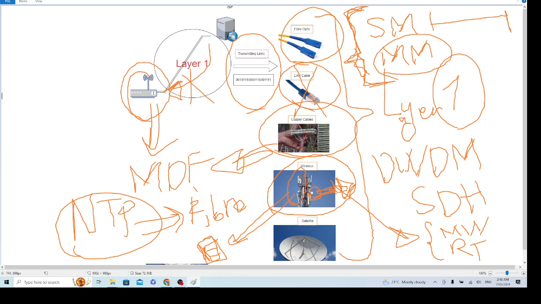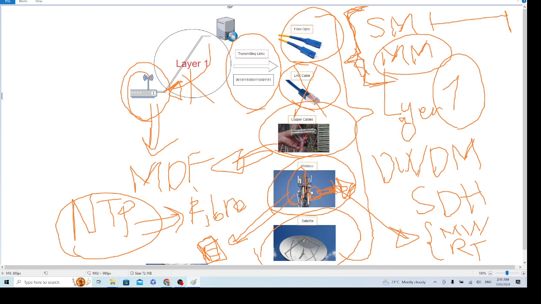And the last one in layer 1, which I am aware of, is satellite communications. You have heard about the new satellite companies which exist.